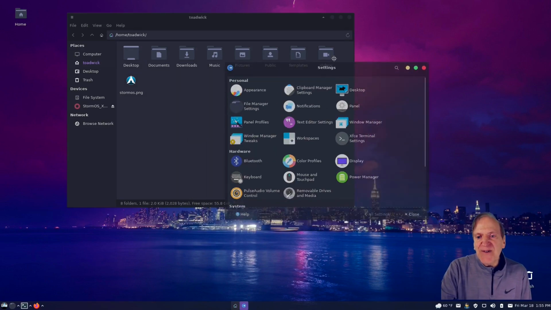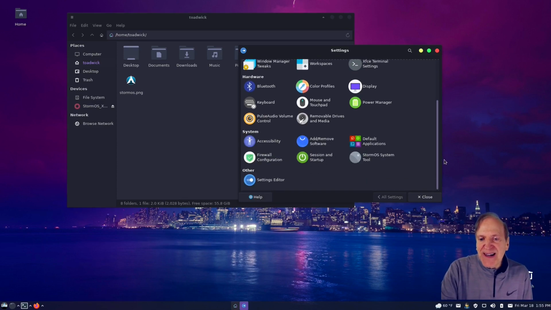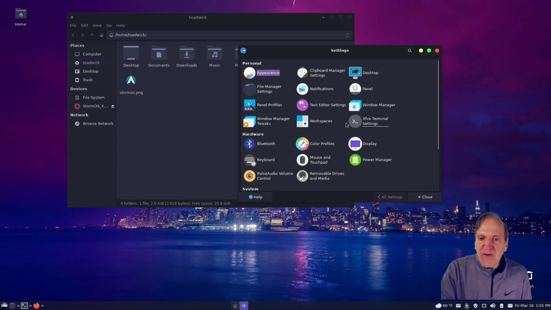And if we jump in here in our settings real quick, you can see that this is straightforward, typical Xfce configuration settings. So we got all the stuff here that you would expect to find in Xfce: your display settings, mouse and touchpad, text editor, and so forth, our desktop settings, settings for our file manager.